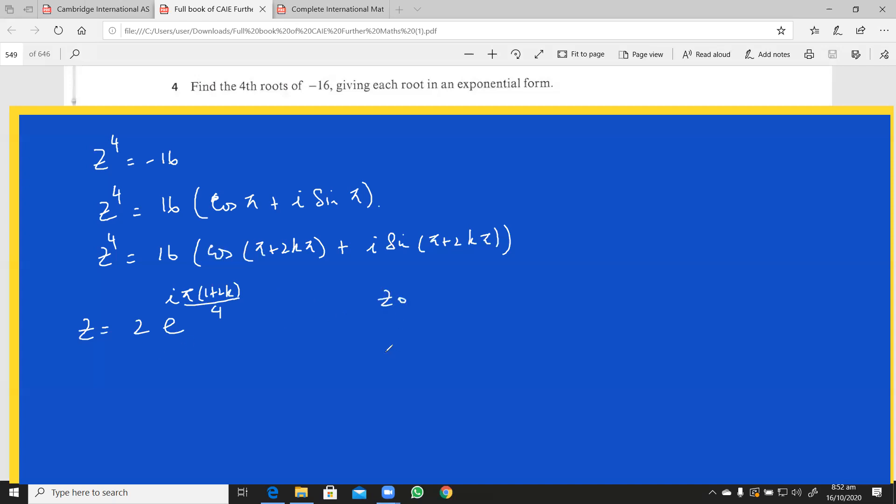This is z0, z1, z2, and z3. So we have z0, when you put this, this is going to be e raised to the power iota π by 4. And there has to be a 2 as well.